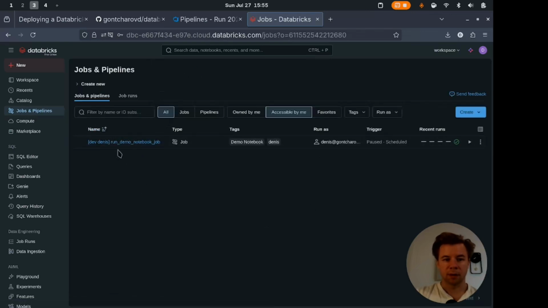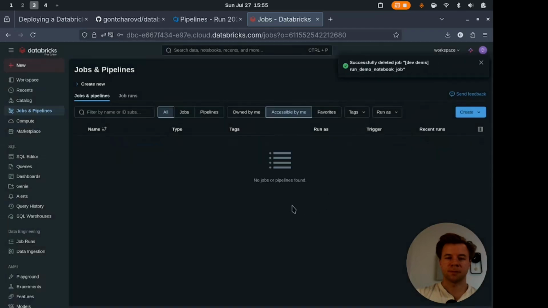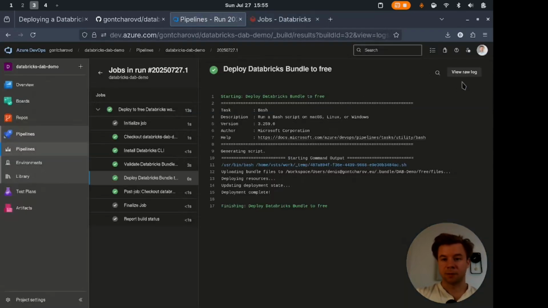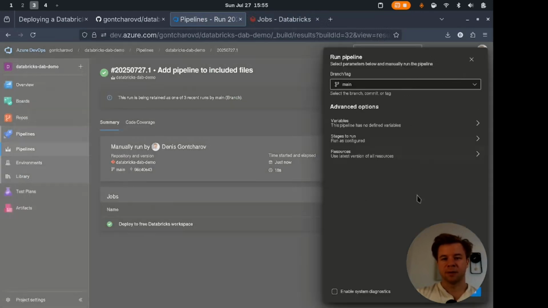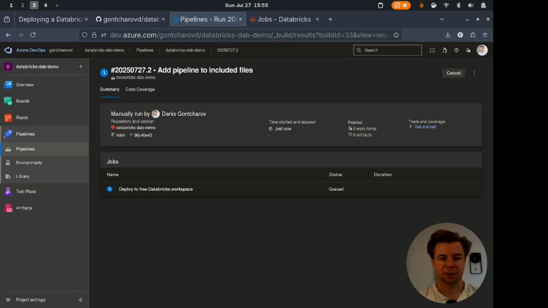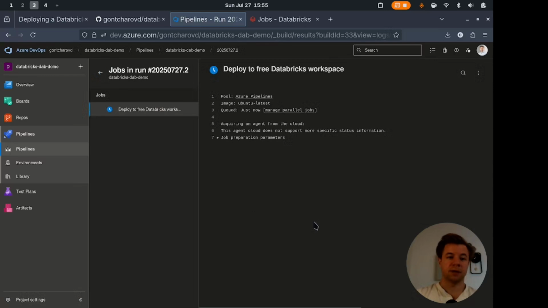And given that we already had one resource created here, I can go ahead and delete the job and rerun the pipeline one more time to make sure that we actually generate the Databricks assets. Let's look at the pipeline run again. So it's restarting.